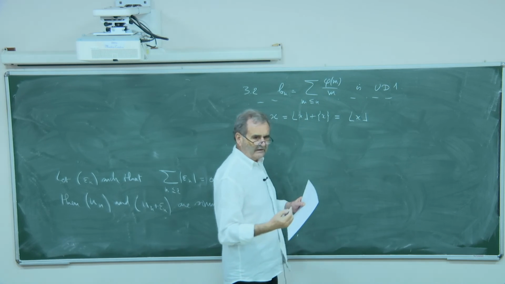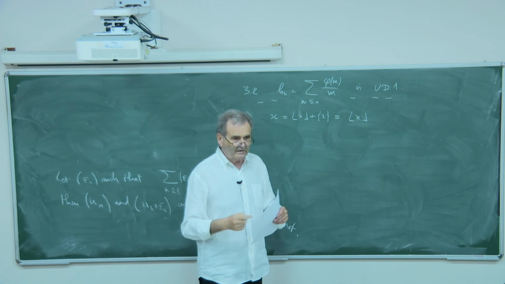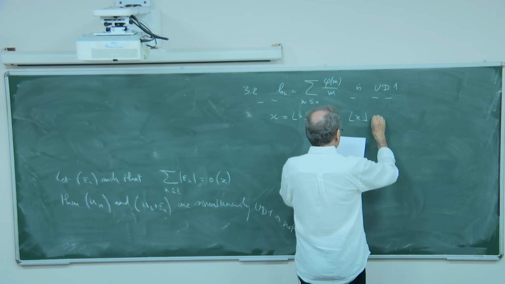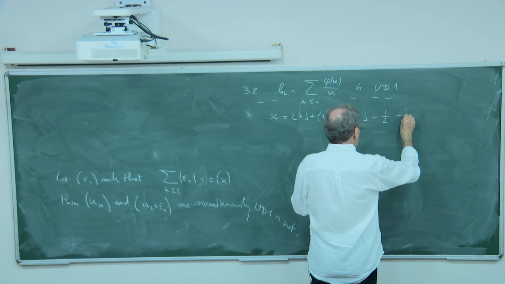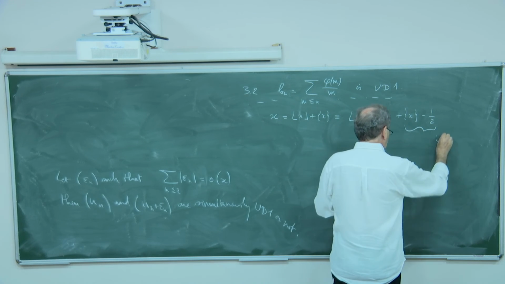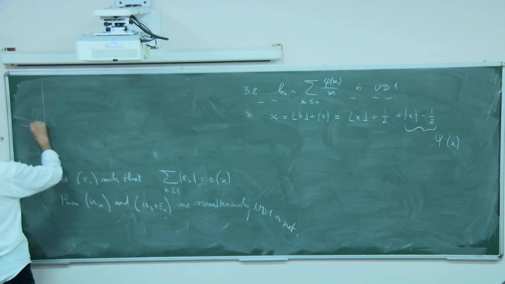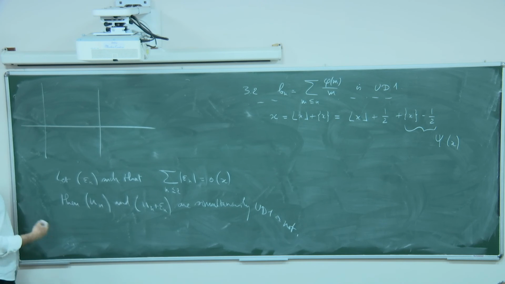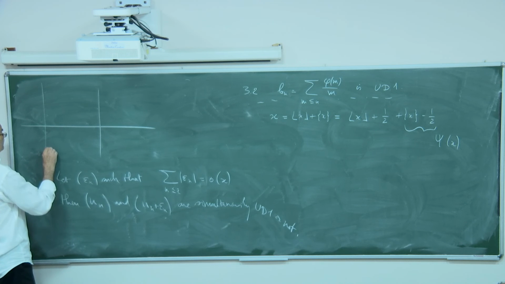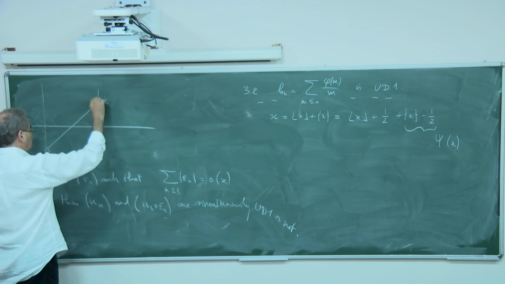By the way, someone was asking, what about the distance of x to the nearest integer? Is it possible to do something like that instead of the fractional part? This will work also. And even this is better to write it that way, plus x minus 1/2. And this is a nice function which we'll call psi of x. And you see what psi of x is? Psi of x is of course periodic, mod 1. If you start at 0, you have the value minus 1/2, and then here you have the value 1/2. And so it is a nice symmetric function.